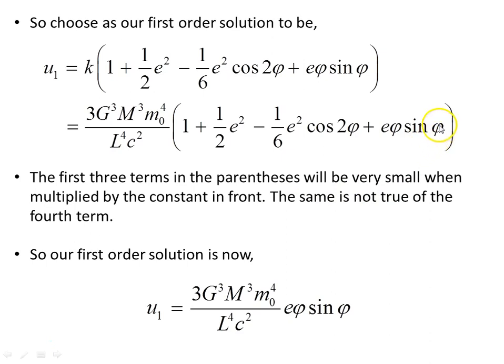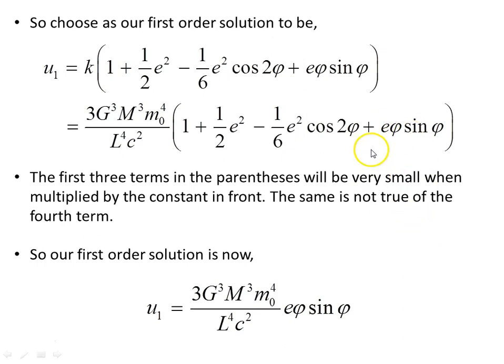If you look at the fourth term, you've got sine phi, which varies between plus 1 and minus 1. In front you have the constant e, no big deal, but also phi, this angular variable. With every orbit, this value will grow. It's cumulative. With every orbit, it will just grow and grow, and this whole last term will become the dominant term by far. It won't take too long to do that. It will just accumulate per orbit. Phi will just keep growing and growing.